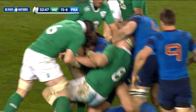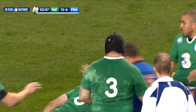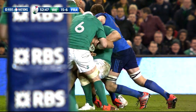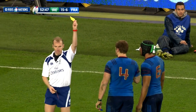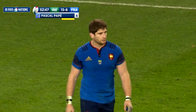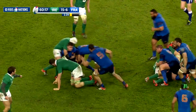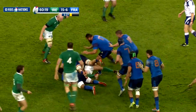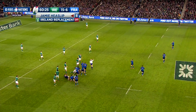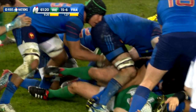Then on 52 minutes, French second row Pascal Pape was judged to have deliberately kneed Jamie Heaslip in the back. Perhaps the Stade Francais lock was a little fortunate that Wayne Barnes' card wasn't red, having led with his knee into the Irish captain's back. The yellow meant Les Bleus were reduced to 14 men for 10 minutes. Before that time had elapsed, Ireland were also reduced to 14 men, as Rory Best was spotted using his feet as Thierry Dusautoir picked up. Best received 10 minutes in the sin bin, and the evidence was pretty clear — he can have little argument.